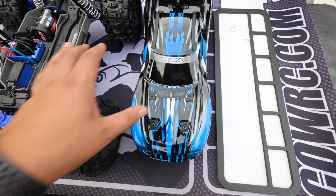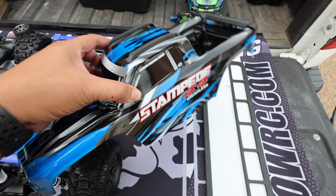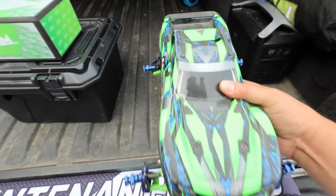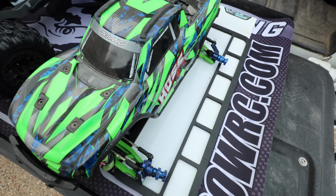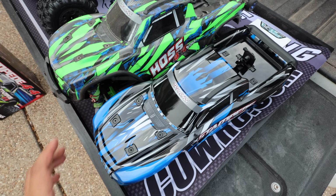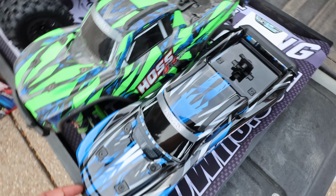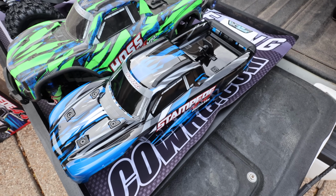Here is the body. The body looks just like, when I say just like a Hoss, I mean, I think it's the same thing here. I actually brought my Hoss over here. This is my heavily modded Traxxas Hoss. As you can see, the bodies are pretty much the same thing. I think they're the exact same thing. Same length. It just says Stampede 4x4.